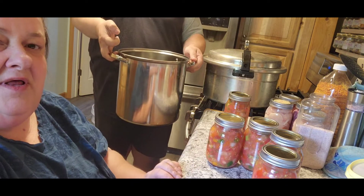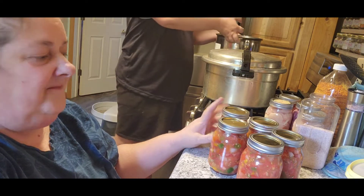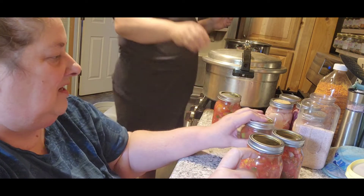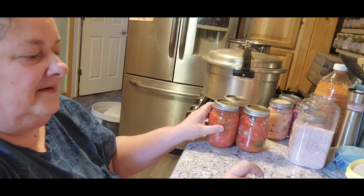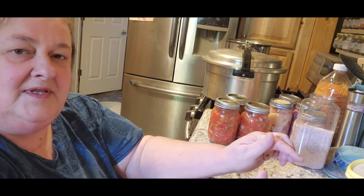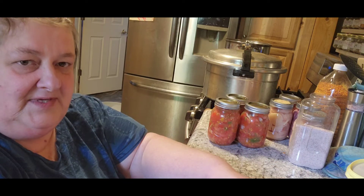It's pretty small, actually. So we found out that we can fit five pints in there. We're going to put five pints in there, and it still has to come over at least two inches over top of your jars. Once it goes two inches over your jar, then we're going to cover the lid, let it come to a rolling boil, and then we're going to time it for 15 minutes.